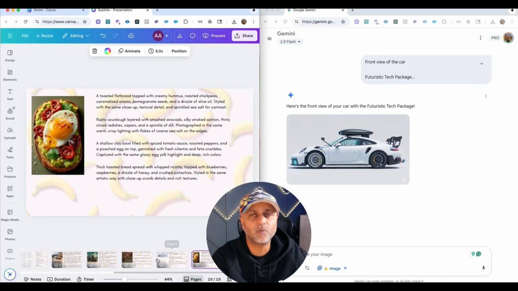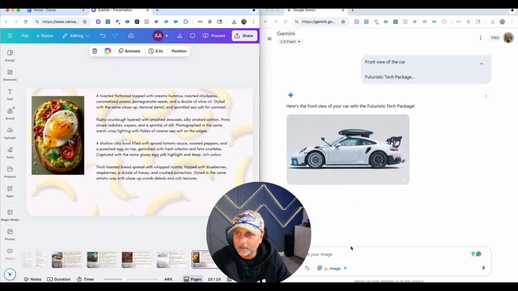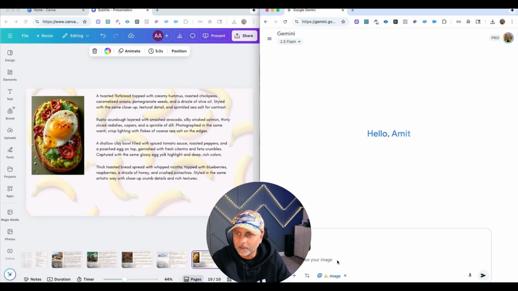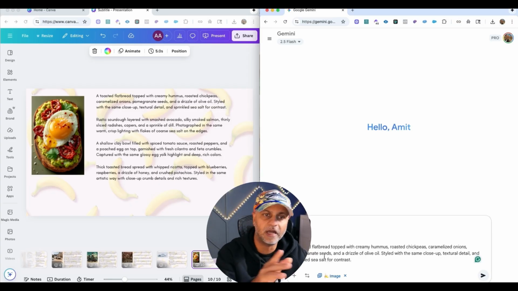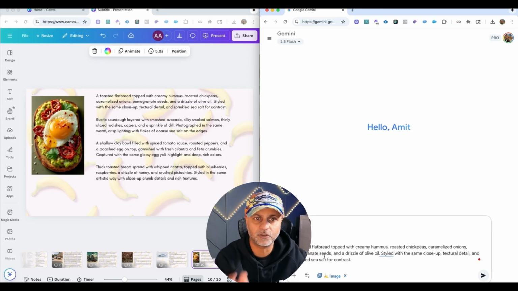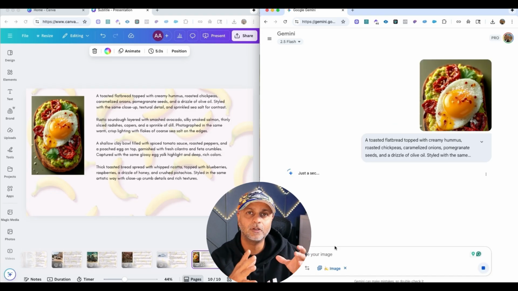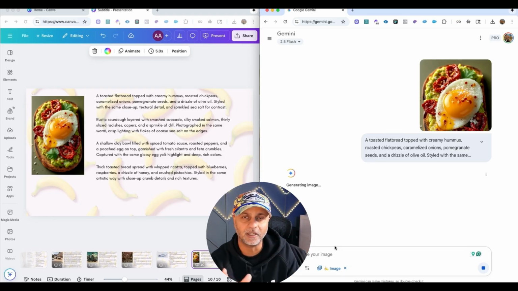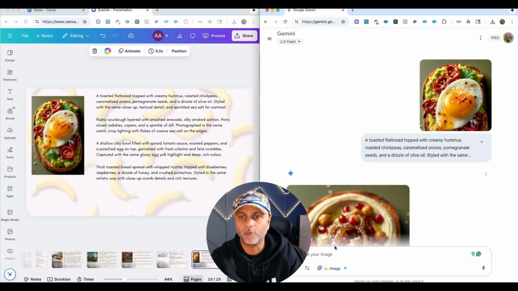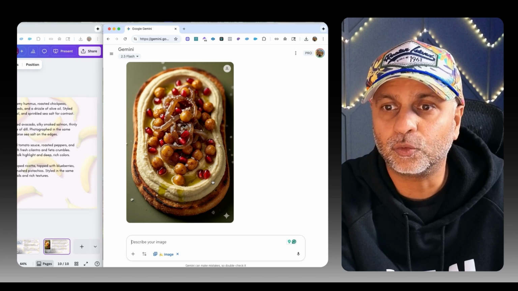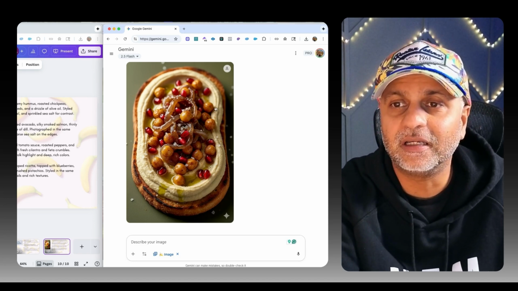For my last one, what I wanted to do here is have this be a restaurant. See how you can take one or a few photos of plated food and then change it but still keep the same theme. For example, here I have an avocado toast, but I'm saying instead of avocado toast, I want a toasted flatbread topped with creamy hummus, roasted chickpeas, caramelized onions, but it should stick to that kind of image quality adherence and also stay on top of the toast. Wow, that is very, very graphically appealing.